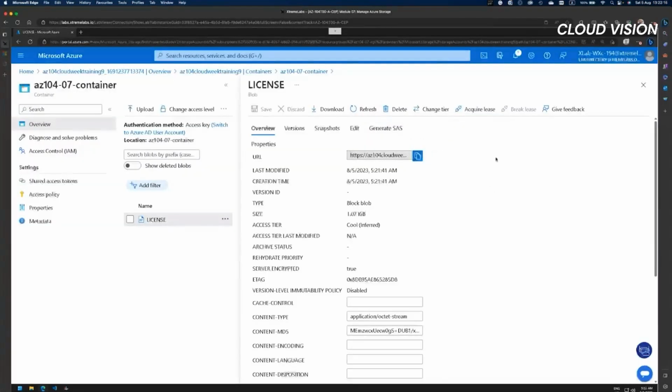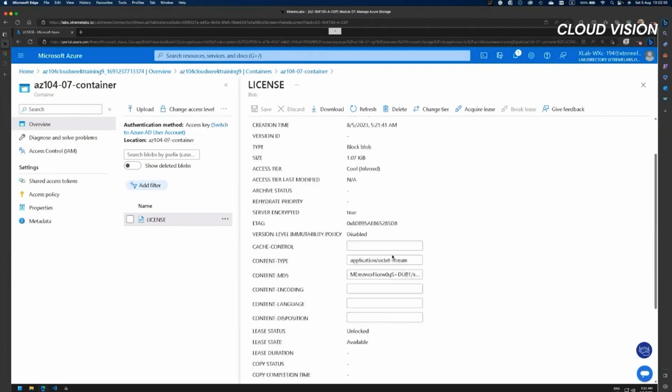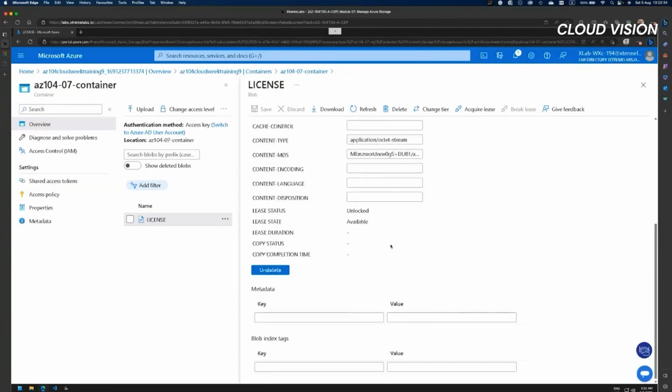So this is how I can demonstrate that without authenticating, you can't really access this. Okay, so we uploaded this file. Now what we're going to do next is check the uploaded options. Here you can see what different options are available. If you have deleted a file, you can undelete from here, and you can pass all the metadata on the blob as well.